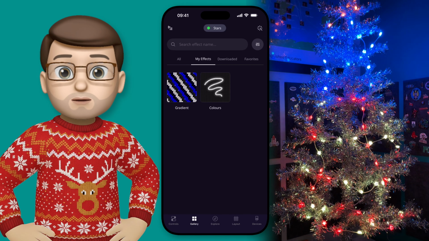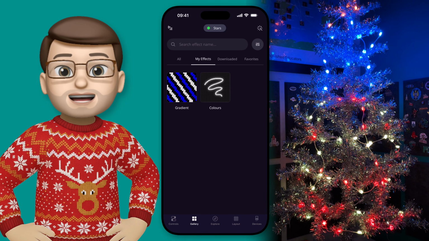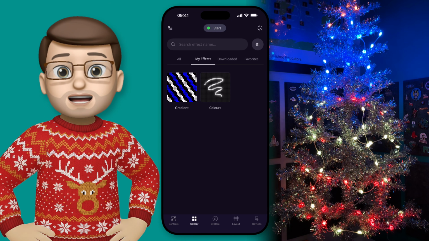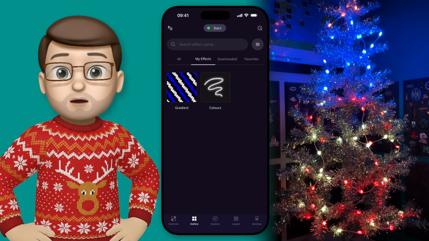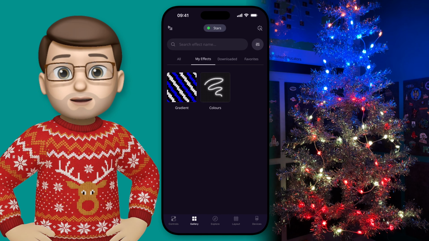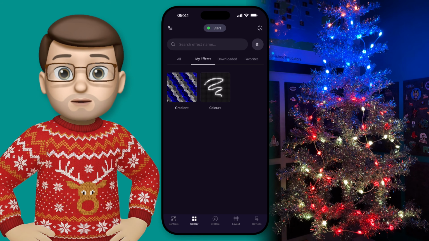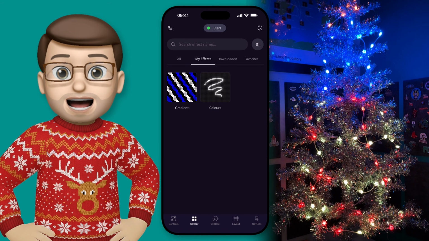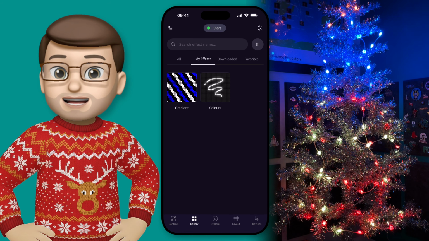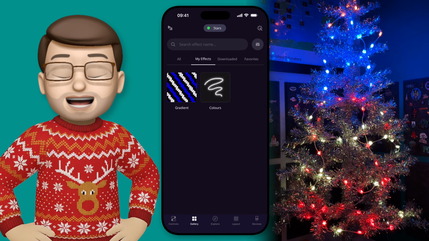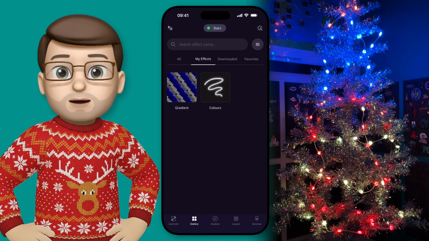I should mention at this point that I've done my lights on a tree, but actually there's no reason why they have to be on a tree. Your Twinkly lights could be anywhere. They could be on a bookcase, they could be across the dining room table, they could be decorating the corners of your bedroom, and they'll all map in the same way using the app. You can then customize the patterns, the effects, you can create your own, and you can really customize how you want your lights to appear.